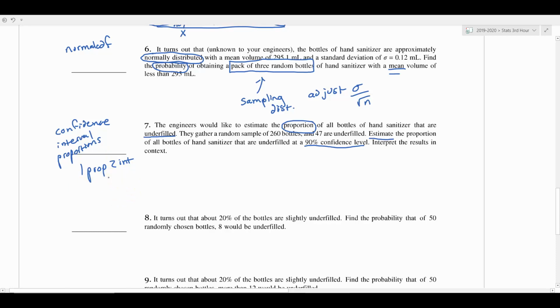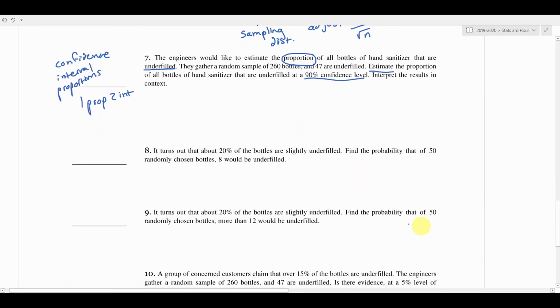Okay, that is the function on the calculator that'll calculate that confidence interval for us. Might also try doing it by hand. I know you don't want to, but making sure that you run through all of the key parts of the confidence interval by hand could be valuable to you. But this is definitely going to be a confidence interval for proportions. So we'll use the 1 prop z int to crunch those numbers. All right, let's go to number 8.